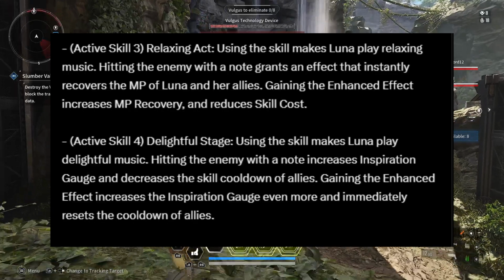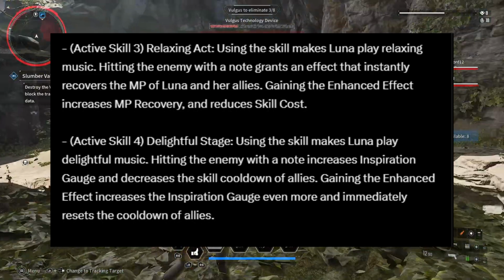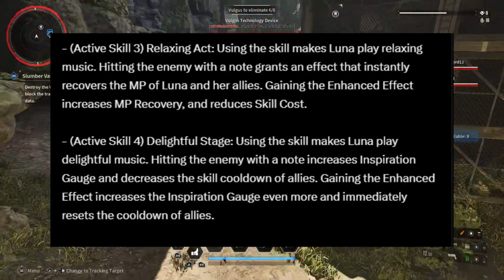The active skill 3 is Relaxing Act. Using this skill makes Luna play relaxing music. Hitting the enemy with a note grants an effect that instantly recovers the MP of Luna and her allies. Gaining the enhanced effect increases MP recovery and reduces skill cost.